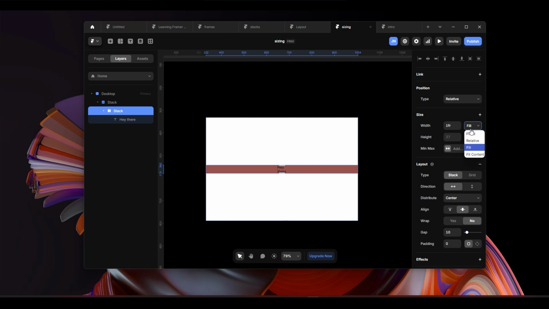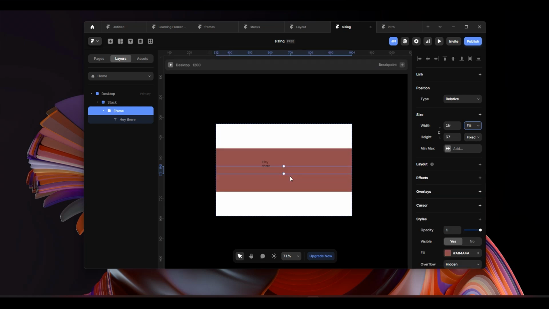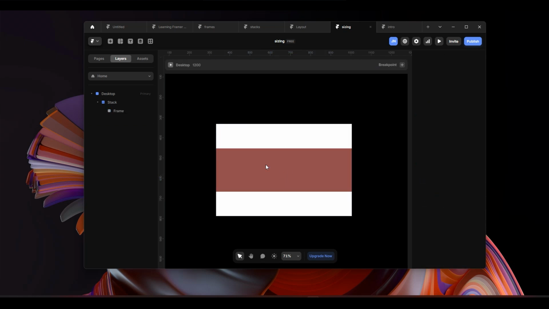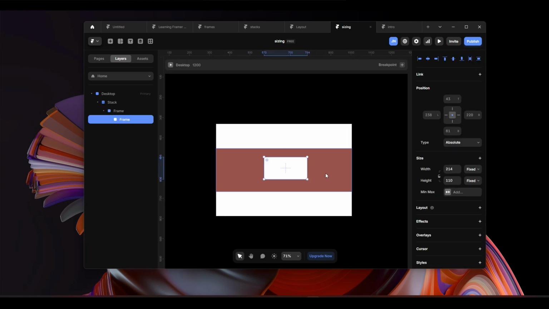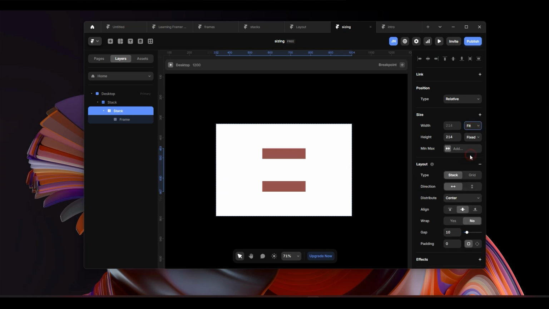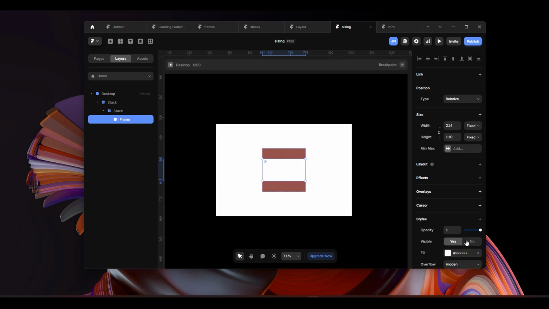And then we can also do this on the width. I can come here and click fit content, and as you can see, we have this nice ability to just fit the content, which is this text. This can also happen with frames. If I draw a frame inside here and I set this to fit content, it's going to fit this frame.